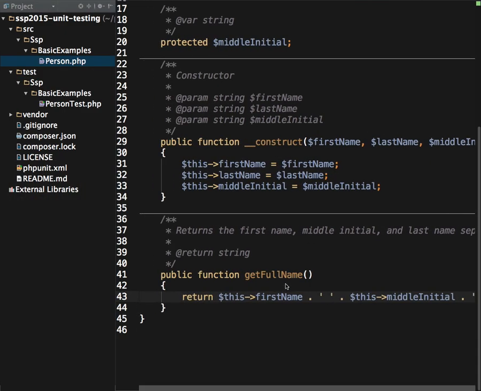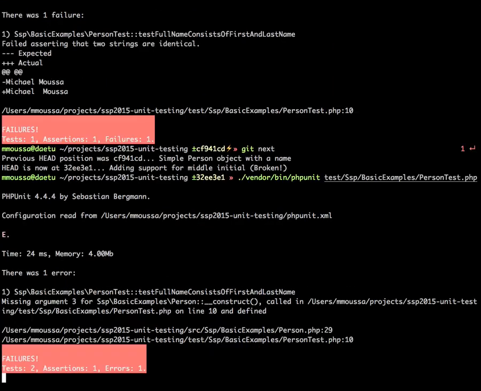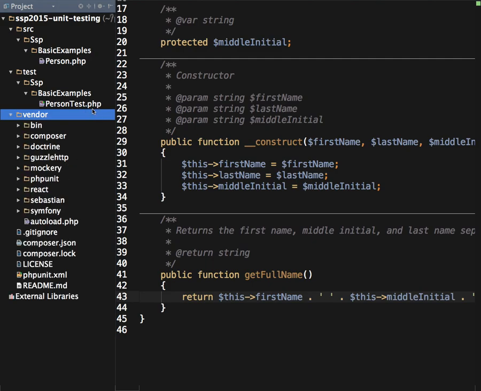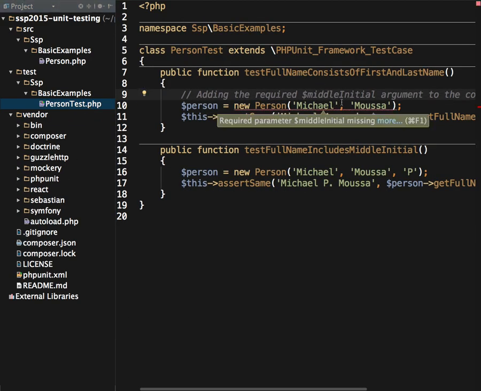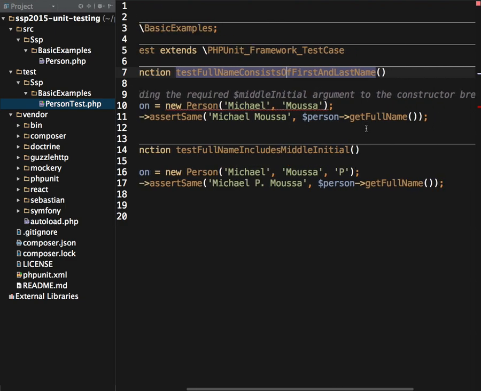This works. Pass the 3, and it returns the full name. But if we run our existing tests, this ends up breaking because we had our first test that had just the first and last name. And there could be places in our application that are creating a person with just a first and last name, and they would be broken if we were to make this change without updating those areas.